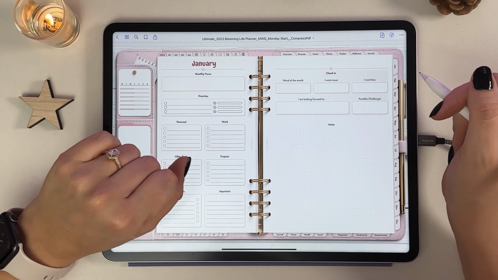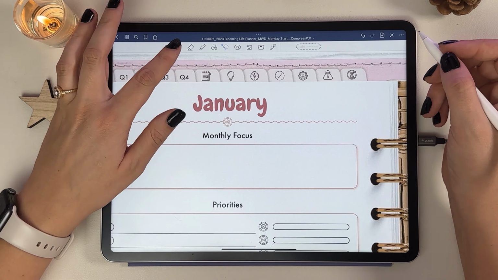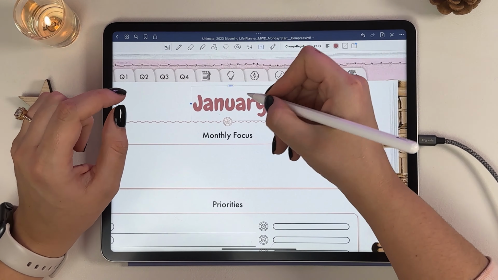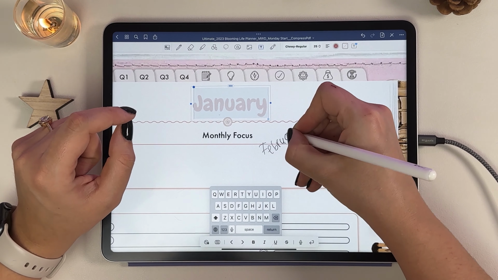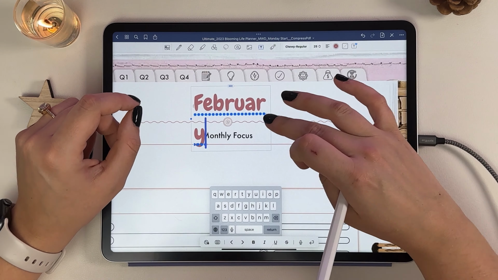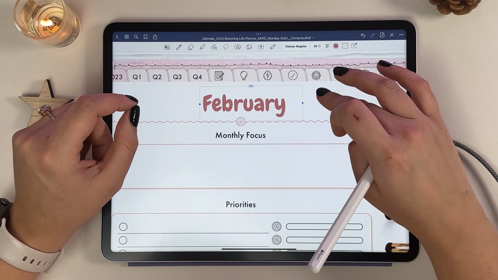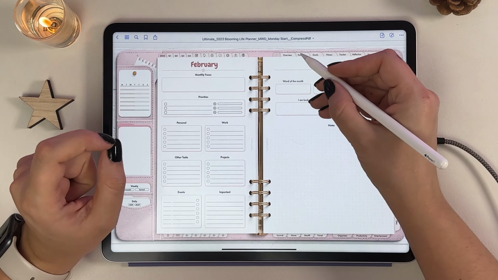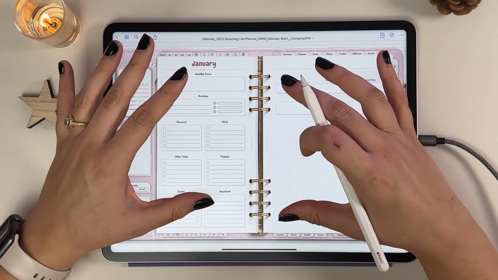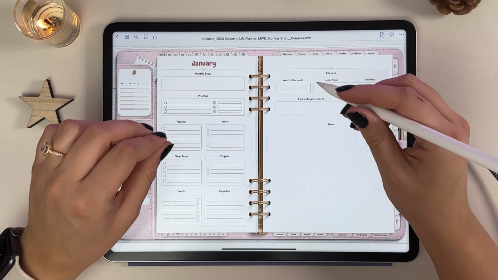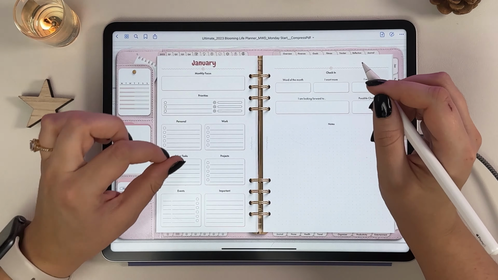But you need to ensure something. I'm going to show you the difference. So if you are using January and this is now February, let's type in February. If you are using this for February and you click on overview, you will come back to January. This is because you only duplicated this page, but it will always lead you to the original hyperlink, and the original link is on this page.